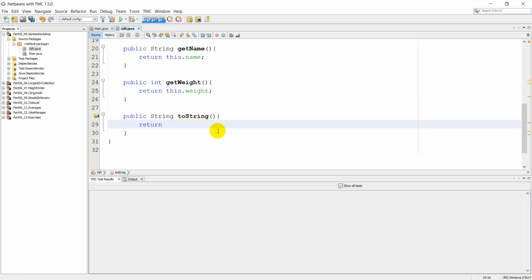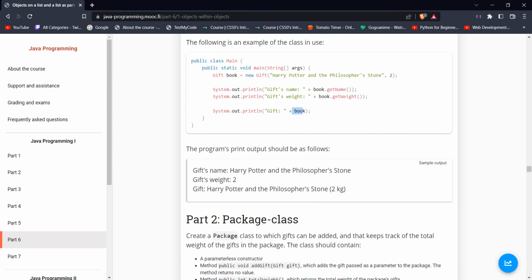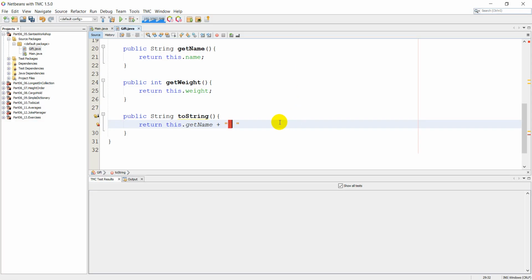So that's this.getName plus a space and a bracket, plus this.getWeight, plus a space, bracket, kg.